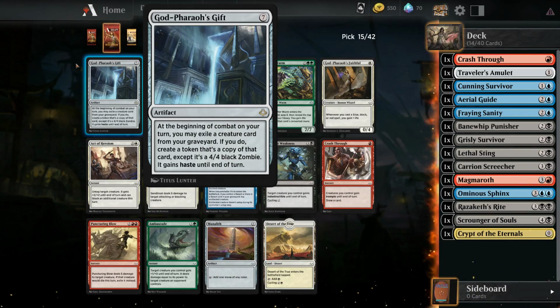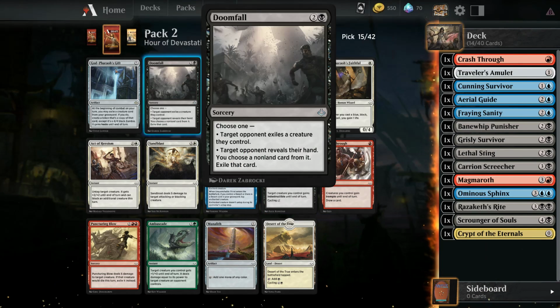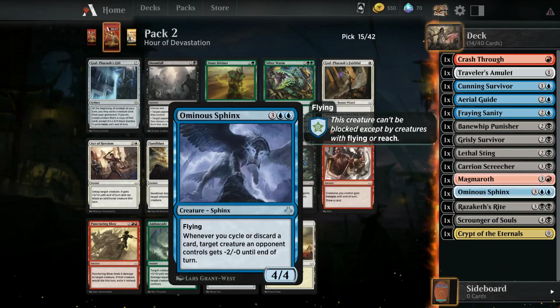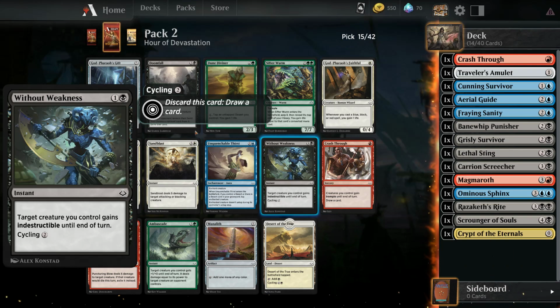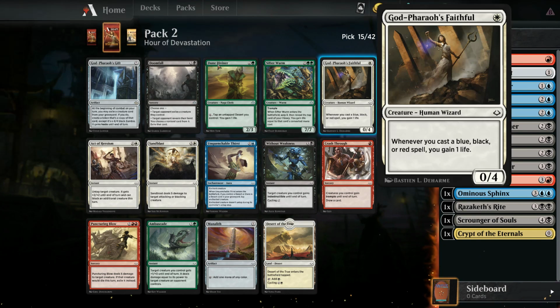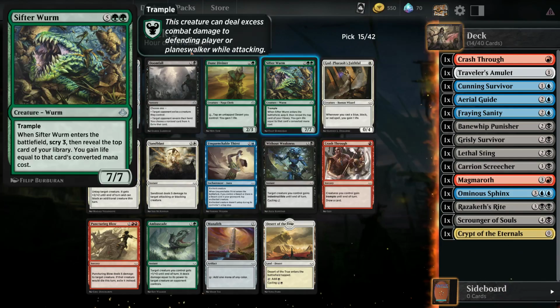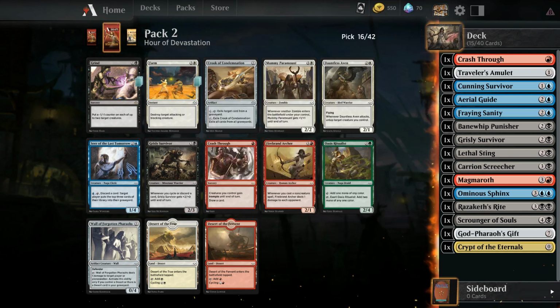Oh, Godfather's Gift. Now we're talking. They're definitely going to pick this up. You got it. It's a bomb. I don't have much bomb yet. Doomfall also very good. Battle with your opponents without weakness is okay. I'm not too fazed by that. Crash Through, really got one. Blue, Unquenchable Thirst. We don't have any deserts just yet. I'm going to go Godfather's Gift. I think it's a no-brainer.